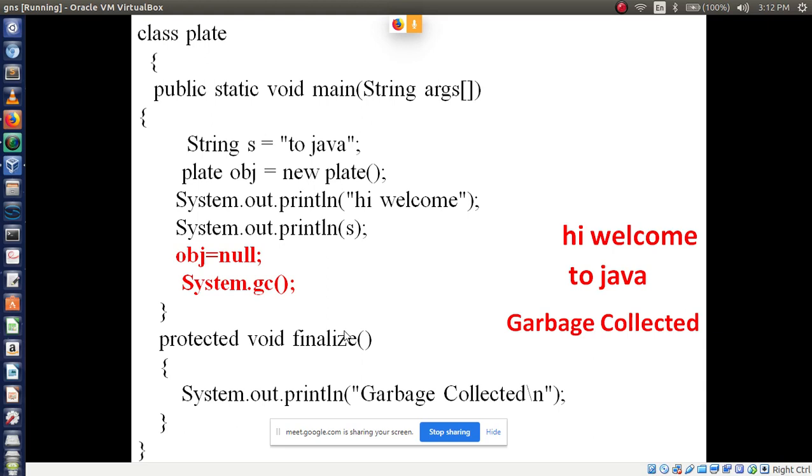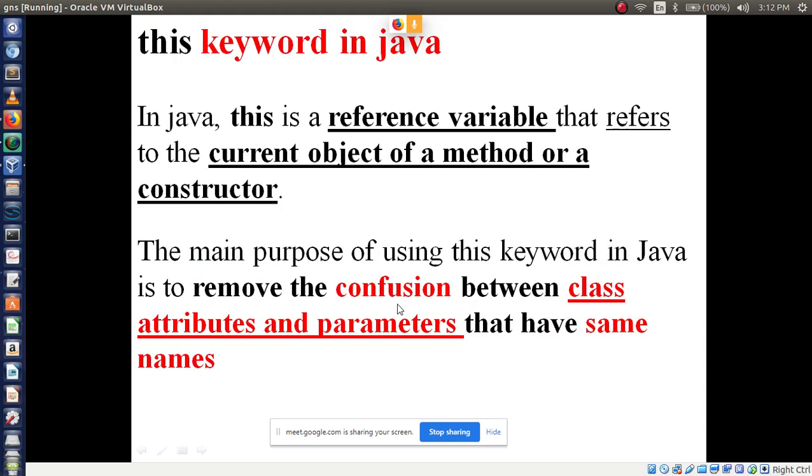In the previous class also I have explained this, right? Now today we are going to see the this keyword. This is also one keyword, and we use this keyword in our Java program. So when should we use this keyword?